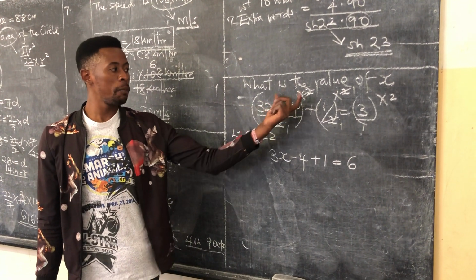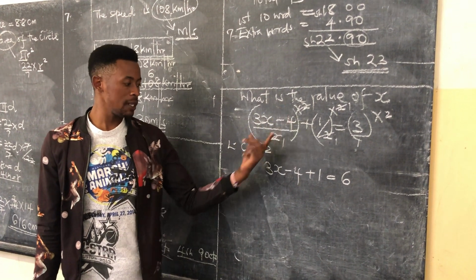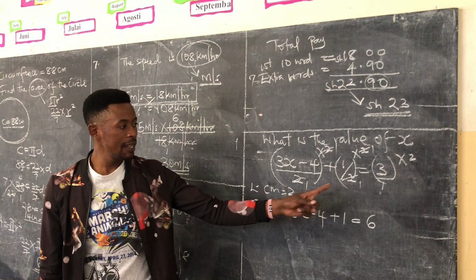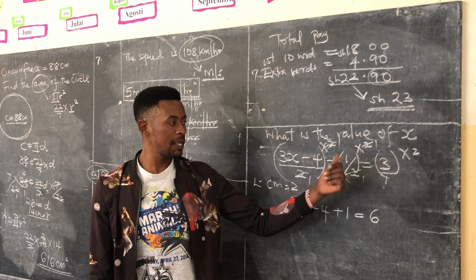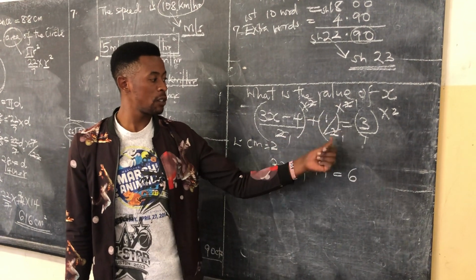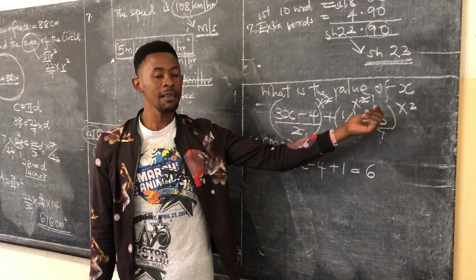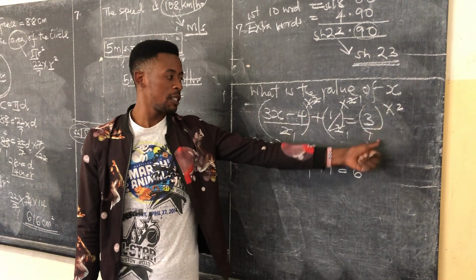So this group, you're opening it by 1. Through 3x minus 4 times 1, that is 3x minus 4. Then a half times 2. This is another group, so you're also multiplying it by the LCM. So a half times 2 by 2, 1 by 2, 1. That is 1 times 1, which is 1. Then 3 times 2, which is 6.